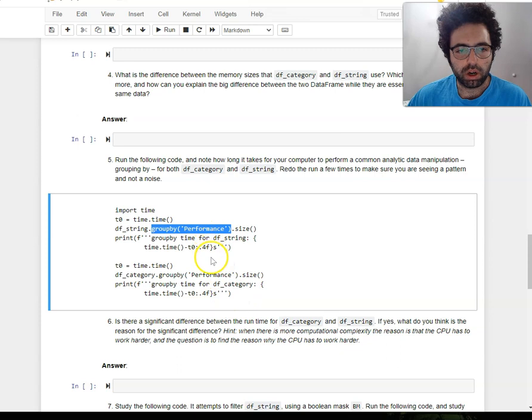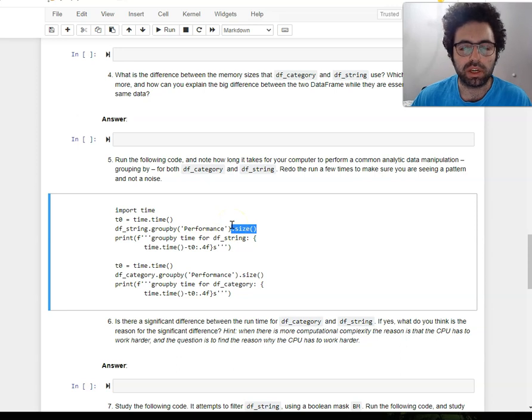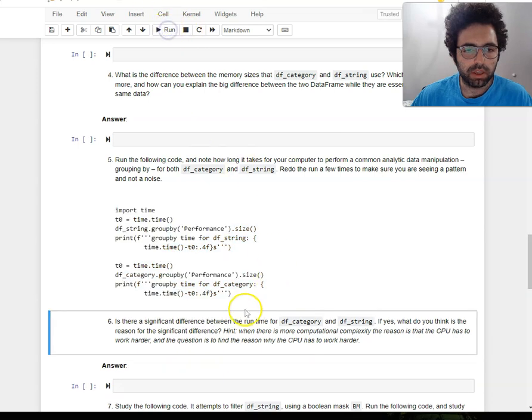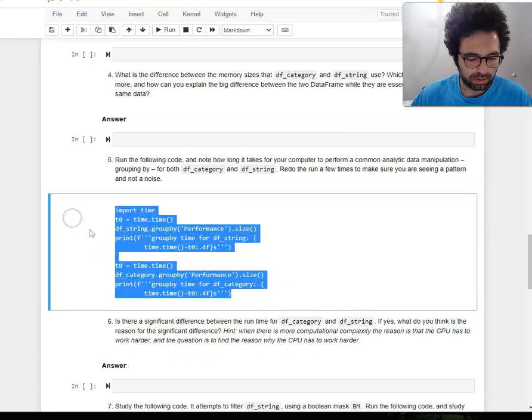And we are basically calculating the number of each of these types of categories. We created this randomly. I mean, the answer is not what we're interested in. You're interested to know how long this takes, right? So let's go ahead and do the same thing once with df category and once with df string, and see what the differences are there.